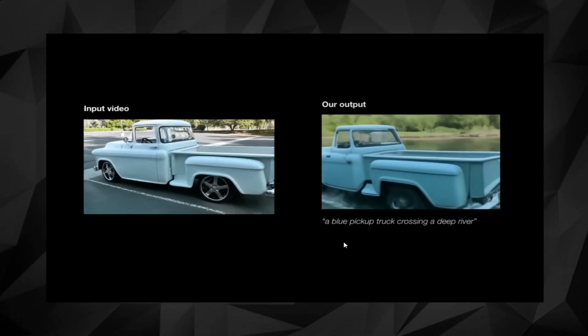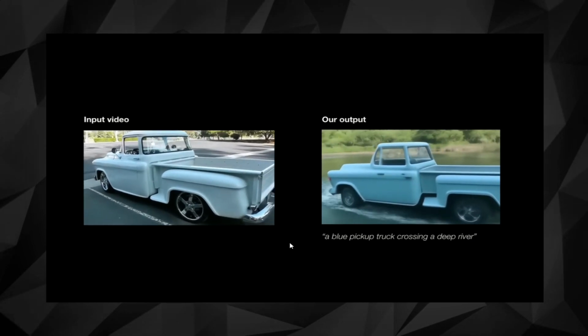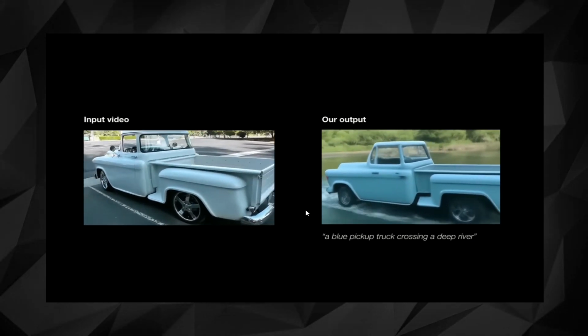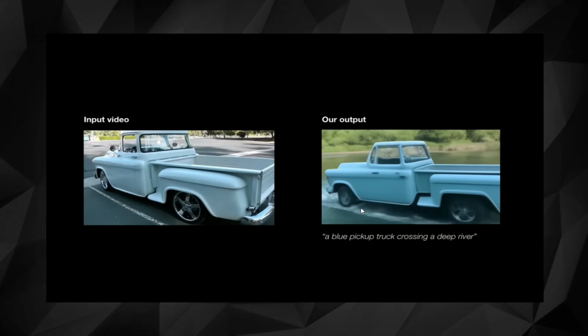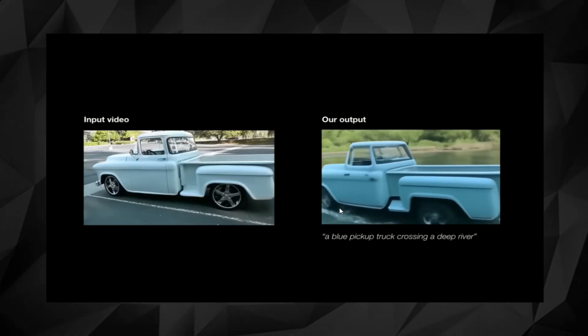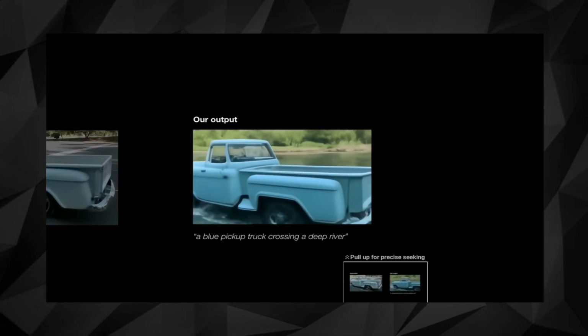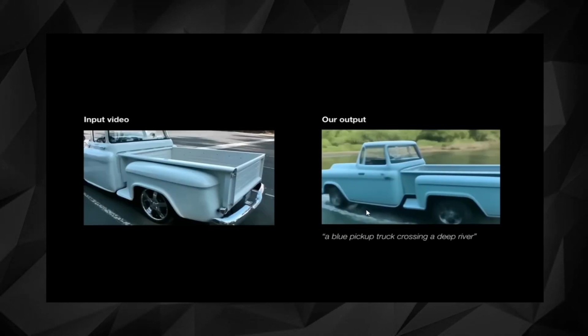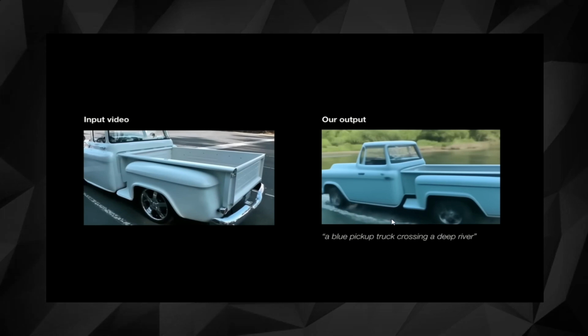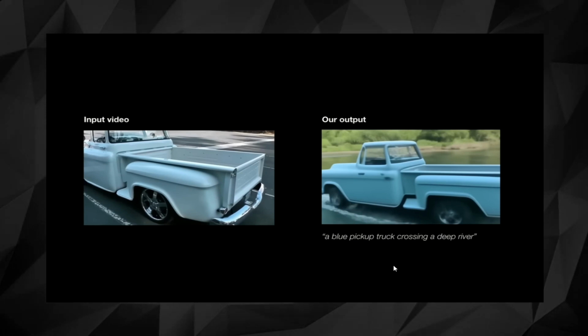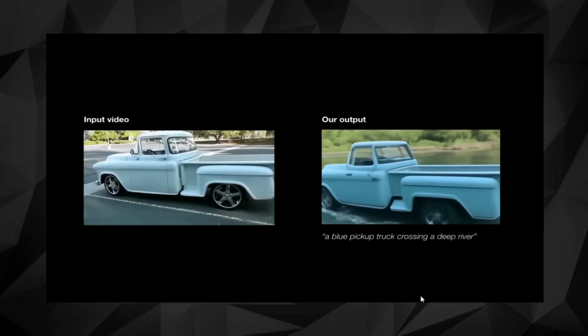This next example is quite different as well. Here we have a sky blue luxury pickup truck with the prompt, zooming out from an old pickup truck. Clearly, we are not asking for a change to the features. Instead, we're asking the editor to add some motion to the clip, and it doesn't disappoint. The result is quite outstanding as Dreamix also adds water to the scene, which interacts nicely with the truck.